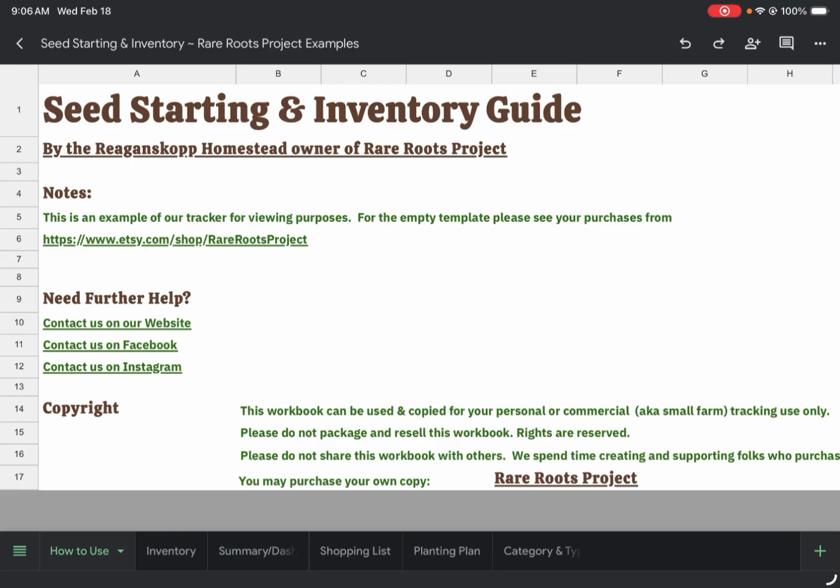As you can see, each of our sheets starts with some information and where you can get additional help if you need to. As we move forward through this sheet, I'm going to let you know that these are examples of how you would use it and what it would look like. Yours will obviously come blank on almost all the tabs except for the categories. So we're just going to jump in, and we are on a mobile device today, an iPad, to show you what that looks like.